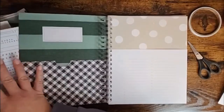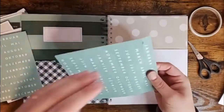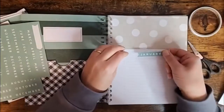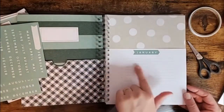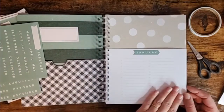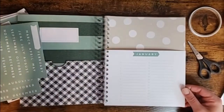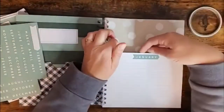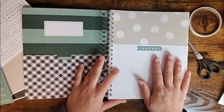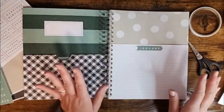Basically what you would do is take your stickers, find January, peel that sticker off, and stick it right above the dates so you know these are your January dates. On each date you would write whose birthday it is — some are going to have multiples if your family and friends are like mine. Ahead of time — maybe a month or two however far ahead you plan — you could create your birthday cards and just tuck them right in here. You can also tuck in each month a little list of all the addresses for those birthdays.